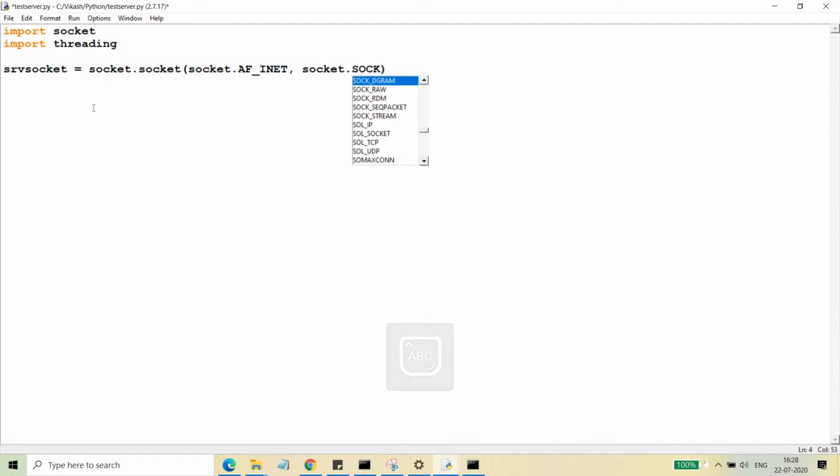If I'm going to create a stream socket, then I need to give socket.SOCK_STREAM. Okay, so this is a stream socket.